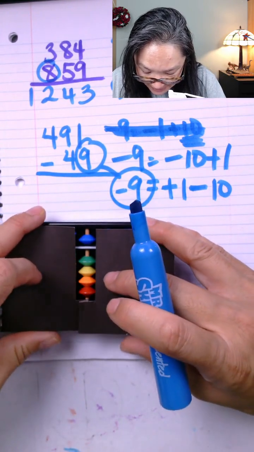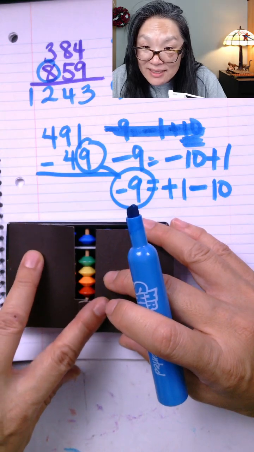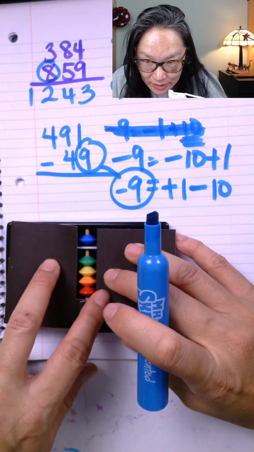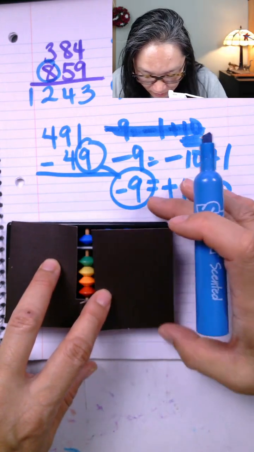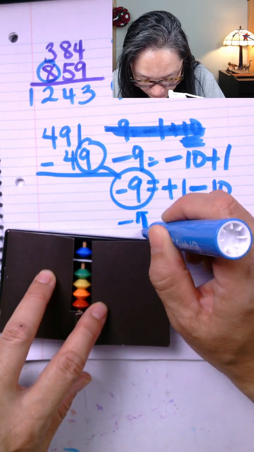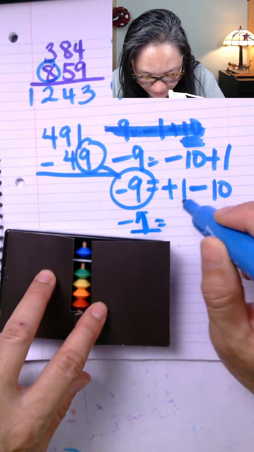We're going to minus the 10. Minus the 10. Guess what? We can't minus the 10, but there's another way. To minus the 10, what do we do? Minus the 10, 1.